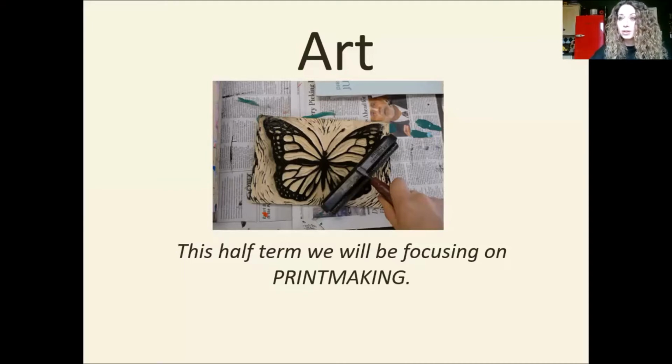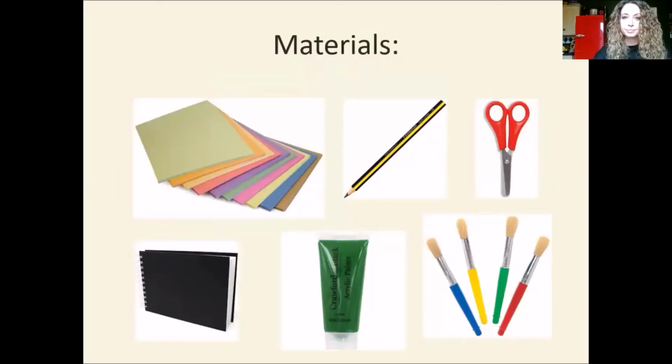We are going to be focusing on printmaking. And the really cool thing about printmaking is we can do loads and loads of prints. You don't just have to do one picture, but you can keep on repeating images. That's one exciting thing about printing.